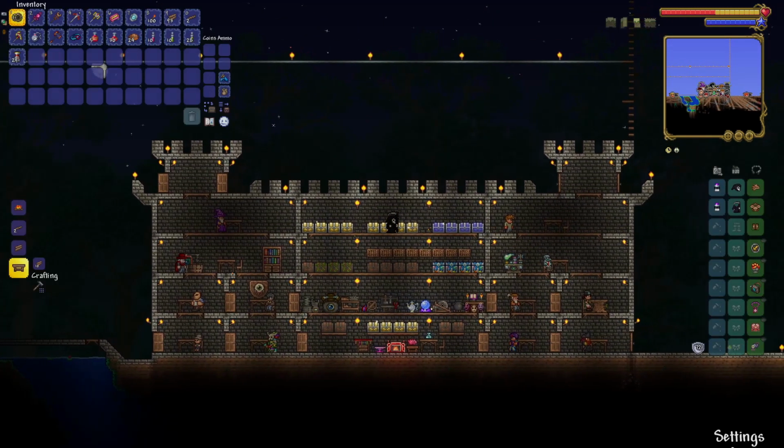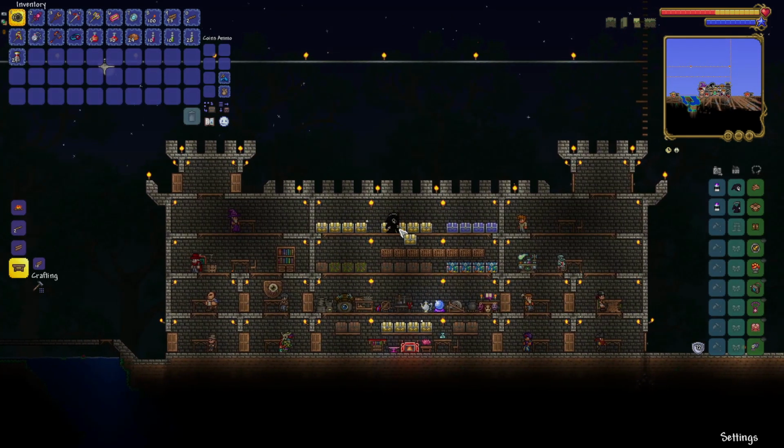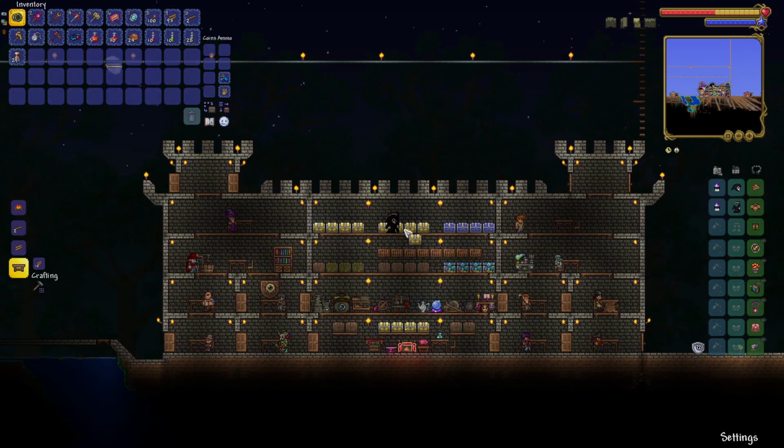This is where we've left off, me getting myself destroyed by Plantera. I almost went back into my spiel that I kept doing, and I need to break that. I need to stop doing that opener. So I've changed a couple of things around.